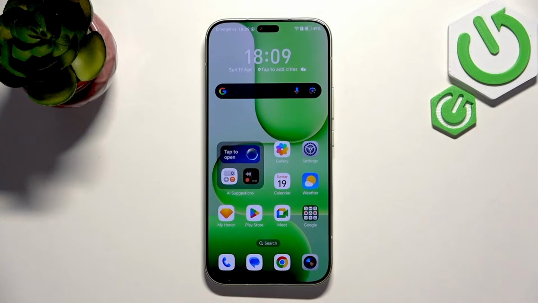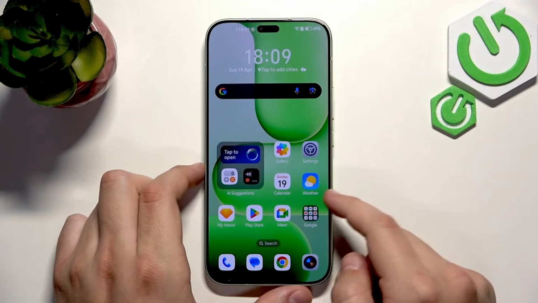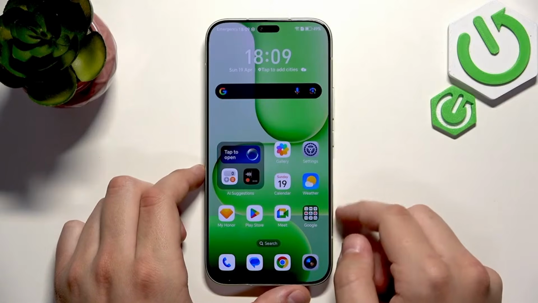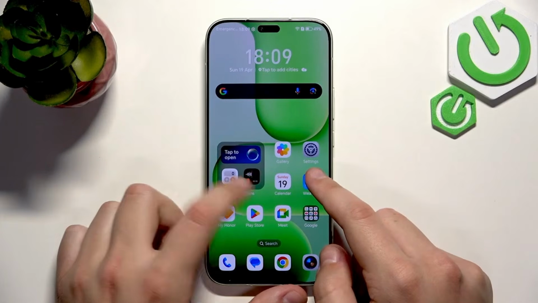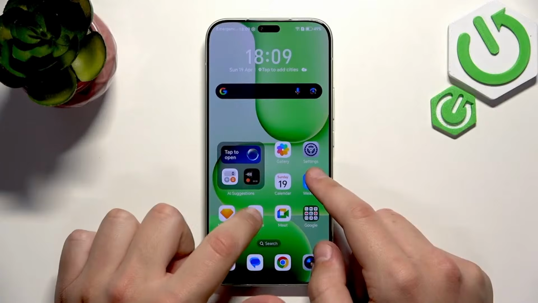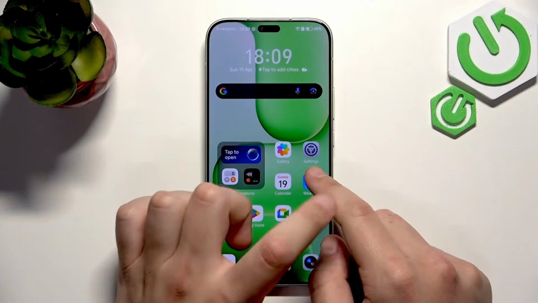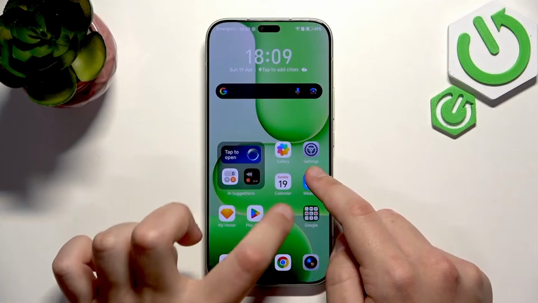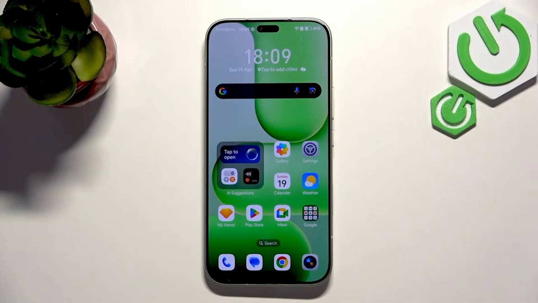But now, if your screen protector is placed properly, it's not a cheap quality one, it's good, you can leave it. But for the case, if your case is covering the bezel, the dark part between the screen and the side of the phone, and is going onto the screen, what can happen is your screen can become really unresponsive. You won't be able to do anything. Imagine this is a case holding it, and I cannot click on anything. So make sure to remove the case if that's what's happening.